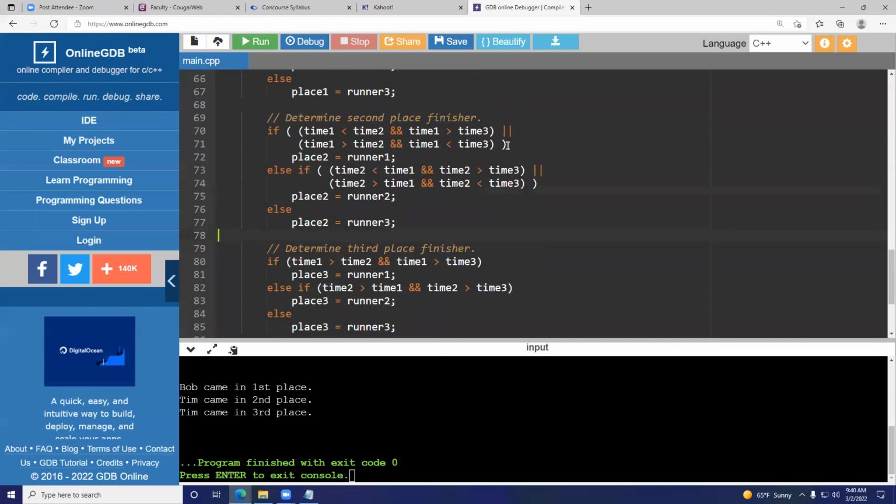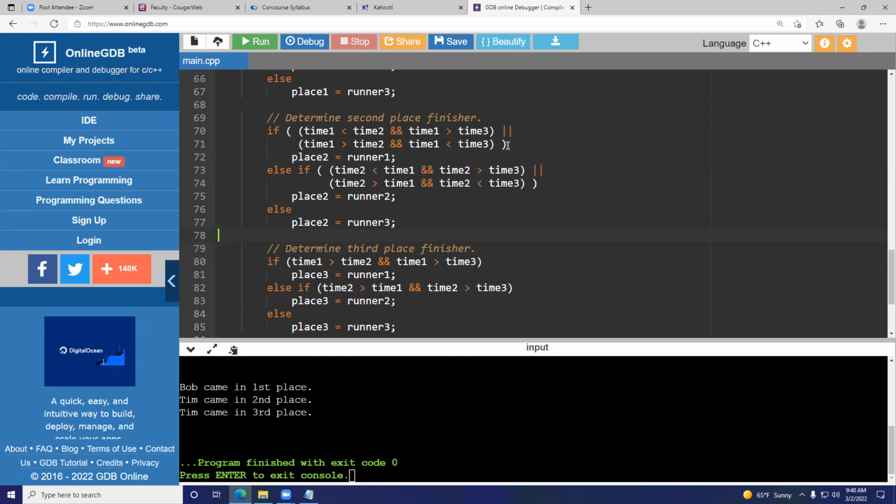Remember that or means that it can be one or both of the sides. So if you have an or, one of them can be true or both of them can be true for it to be true. If you're trying to say something is between 90 and 100, you don't want to use or, because that means it could be 1,000 and it would be true because it's greater than 90. And it could be -2, which is less than 100. So it's basically any number.